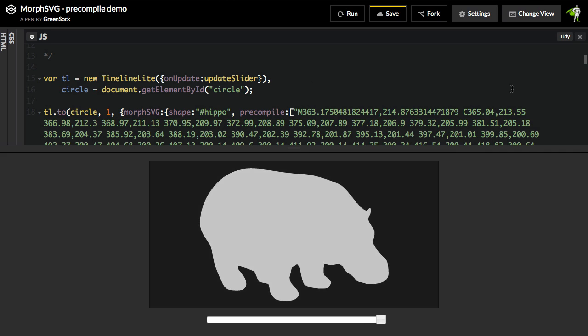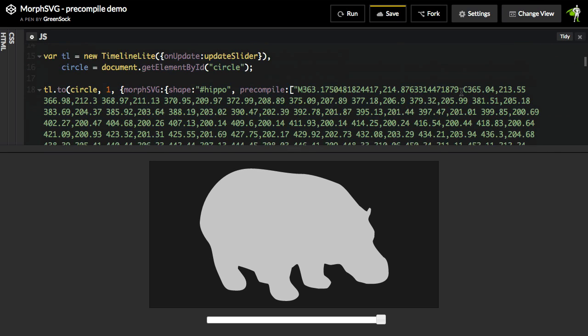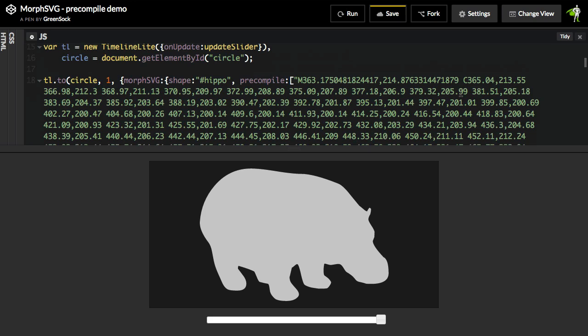A downside is, yes, it will make your code a little bit more difficult to read, but we suggest that really you only do this when necessary, which is probably going to be rarely, and only do it at the end of your production cycle. So once you're happy with your animation style and the timing, then you can run through, pre-compile where necessary, and add these arrays into your code. So hopefully you'll see some great performance improvements when necessary by using the shape index log or pre-compile.